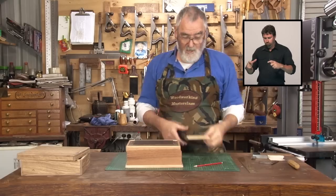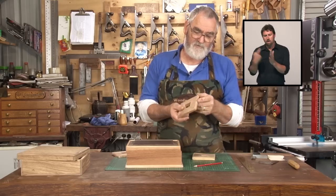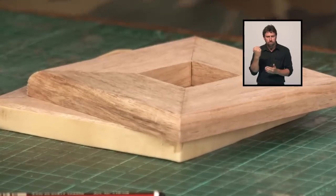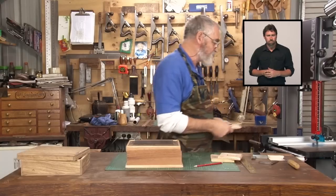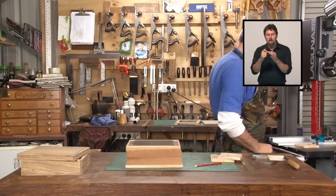let that dry. And then again, I put it over the router, which gave it a soft edge. And I've rounded the corners. Now all we do is work out how to put those on. I've got to cut these up. So set the bandsaw up to the width that I want.